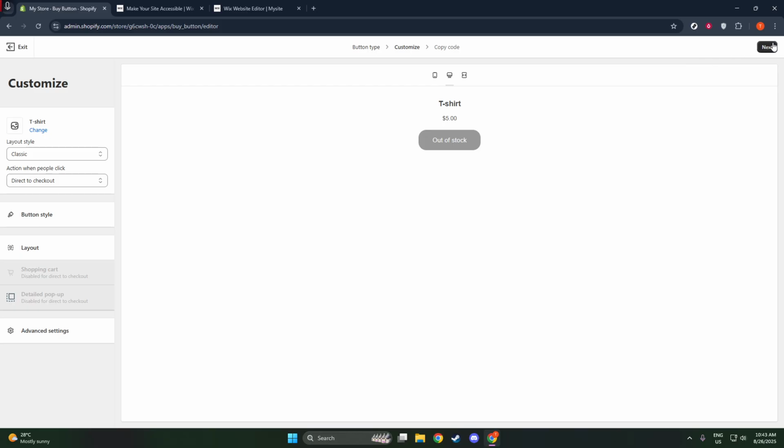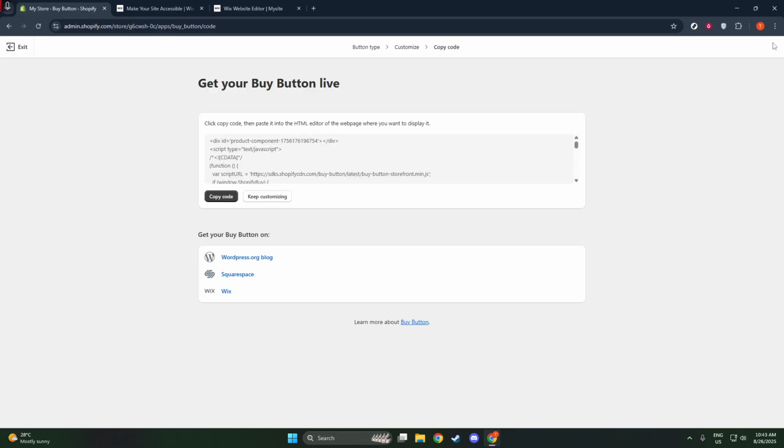website. Within the editor, you'll want to click on the plus symbol, commonly referred to as Add or Plus, which will open up a variety of options to enrich your web page. From this menu, navigate to More and then select HTML code. This allows you to add an HTML widget to your Wix site.